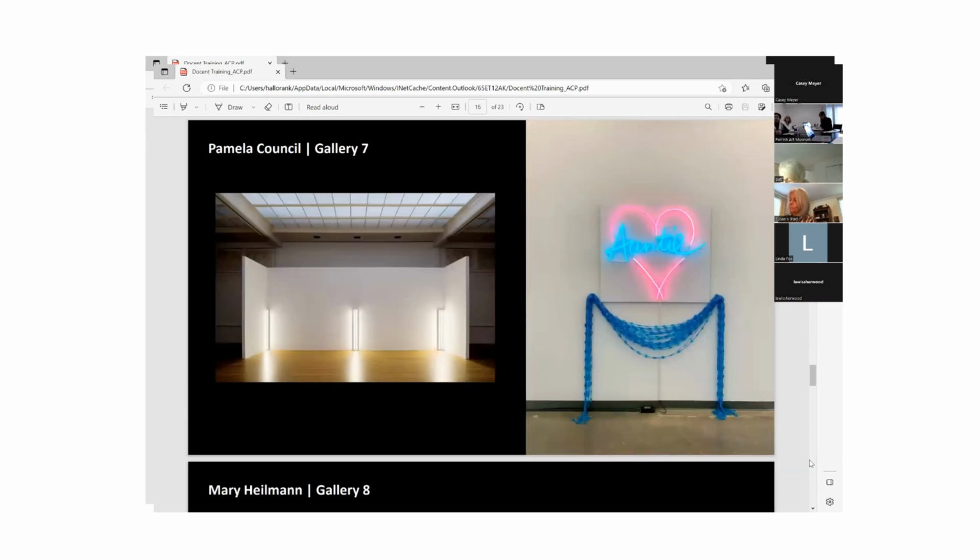And then in Gallery 7 next door, which is a much more intimate space, is perfect for Pamela Council's installation. So there's a pairing between the Dan Flavin on the left and Pamela's piece Auntie on the right. Pamela talks about how both of their works in general are often dedications of some sort, either literally, intentionally, or just in the format and the conversation that's happening. So there's a couple really interesting conversations happening here. One is in the piece Auntie itself, looking at Diane Warwick and the dedication to the idea of being the auntie or everyone's auntie, and celebrating and honoring that role.